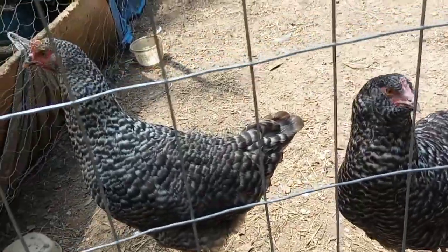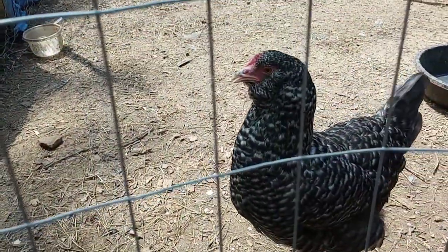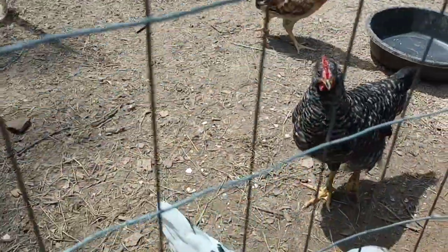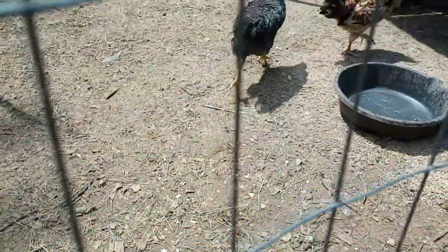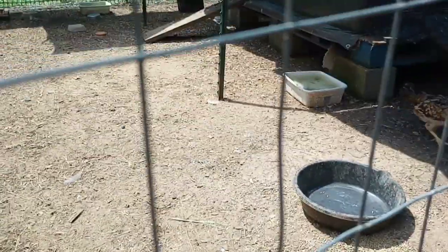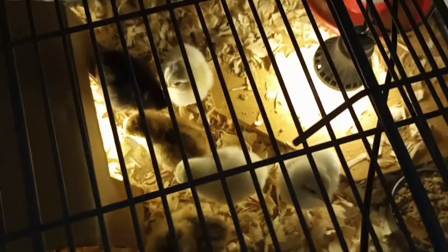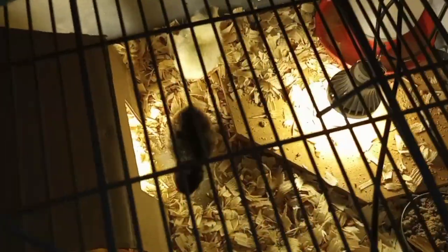I think I'm gonna call them Jenny and Jane - that's Jenny, and the other one with the brown on it is Jane. And there he is, he's chumming around with the barred rocks a lot more. This morning about 4:30 in the morning I heard him crow for the first time - he's got a nice crow. Hopefully I can capture that sometime.